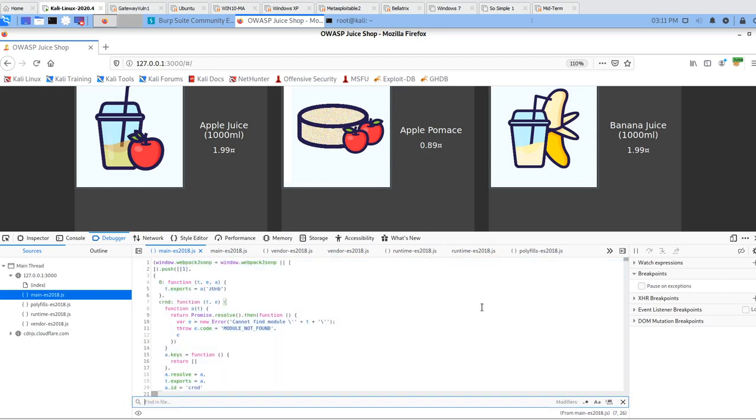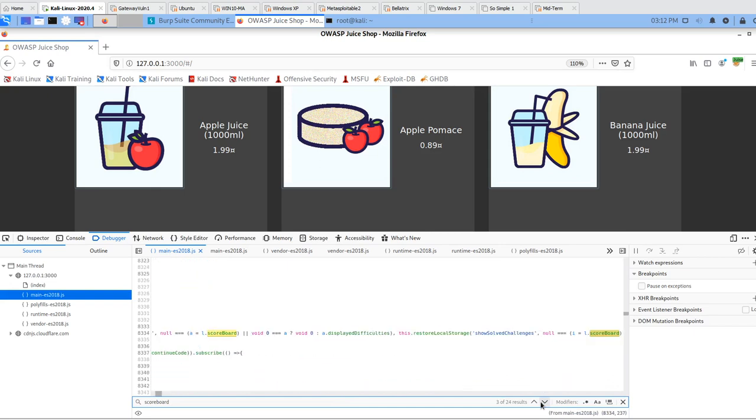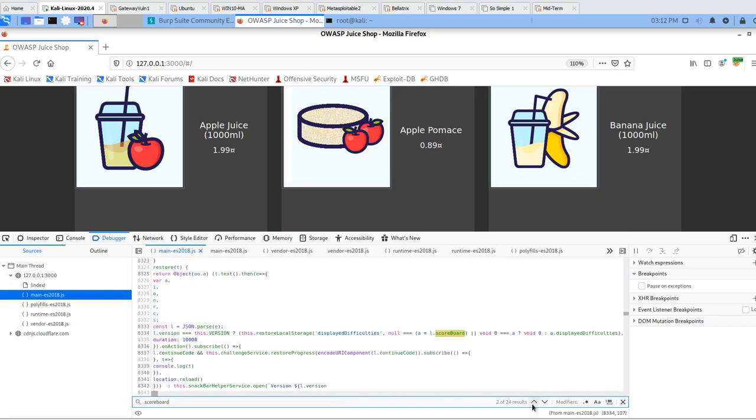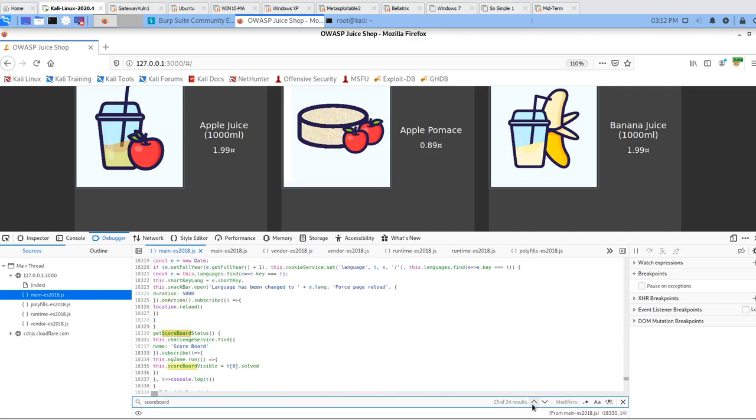So you can use the Control F option. All I did was Control F, and then you could type here scoreboard. When you do scoreboard, there's a lot of scoreboards too, but we are looking for a path, right? So maybe you could put path and scoreboard. Maybe I go the other way. Keep going.